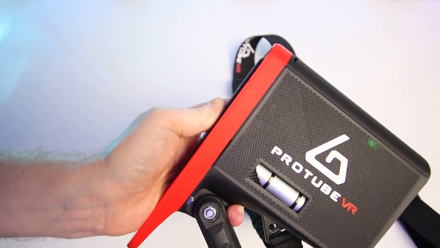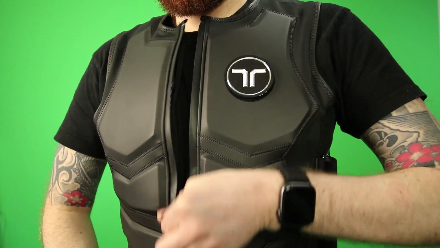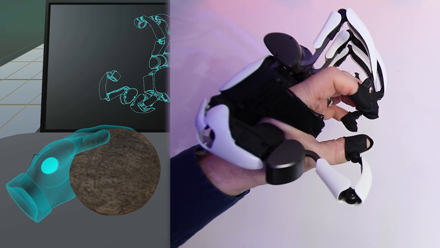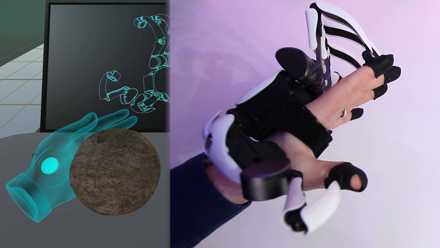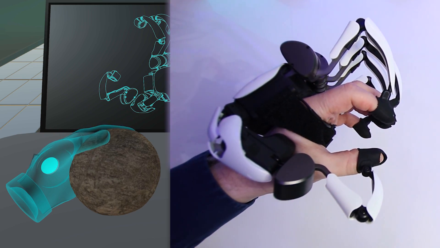Now if you follow the channel you'll know that I love haptic feedback in VR from recoil gun stocks to full haptic suits, but something I've never tried before is an exoskeleton haptic feedback glove that can restrict your fingers movements to give you the sensation of holding objects in a virtual world. Hand tracking technology is great but when you're just touching the air without any resistance it feels like something is missing and that's where the Dexmo gloves come in.